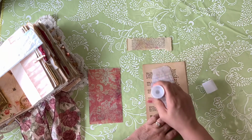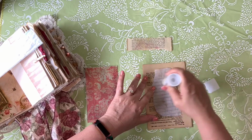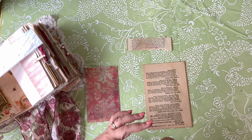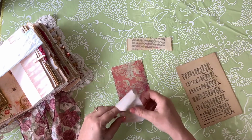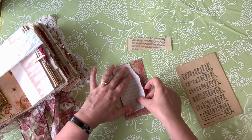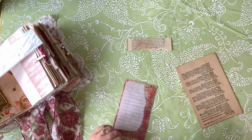This actually falls under collage a bit too, the way that I am doing all of these pockets, because I could just go through and figure out what card I'm going to stick in the pocket, but I'm also figuring out how I'm going to decorate each of the cards, how I'm going to add interest to each of the cards. And by doing that, I am also creating collages, or at least the base steps for a collage.